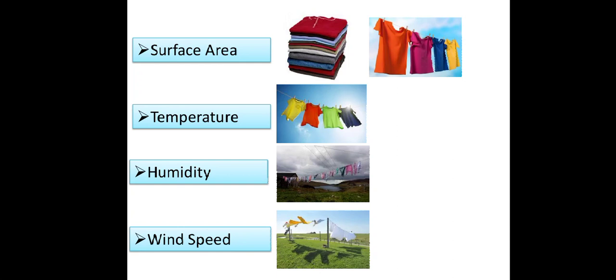The picture related to wind speed. On a windy day, we observe clothes dry faster than on a normal day. With an increase in wind speed, more molecules escape from the surface. In turn, the rate of evaporation increases. So, whenever there is a combination of high temperature, very low humidity, and strong wind, the rate of evaporation will be very high. These are the factors which affect the rate of evaporation.